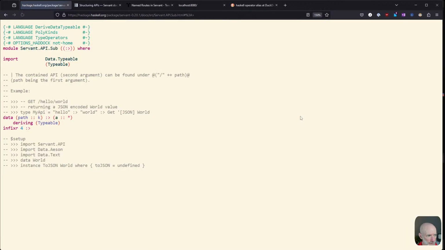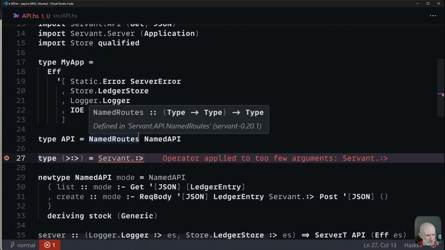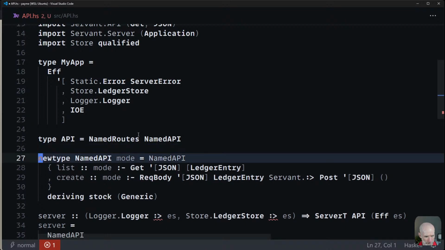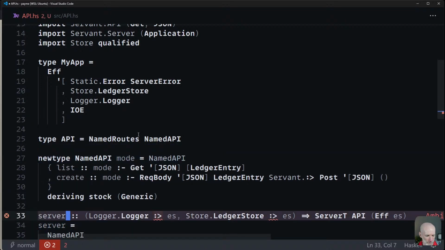So it's not quite. Don't know how to alias this. I can qualify them all with servant, but that seems annoying.